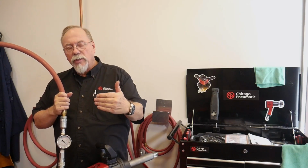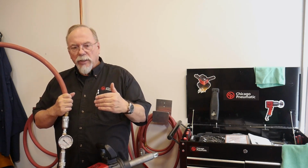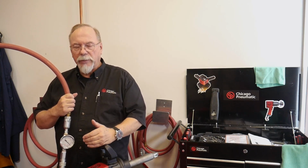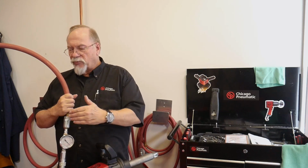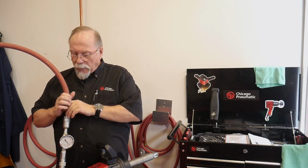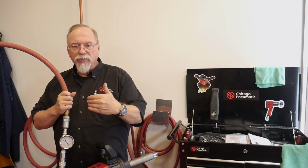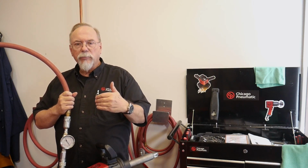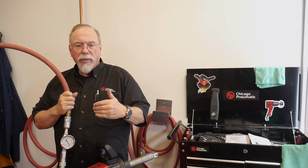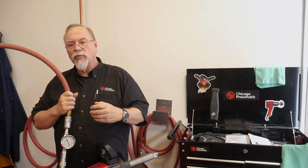So as we can see, this is what happens if we have a restriction in our line, and this is what to look for. If you know you got the proper air pressure coming from your compressor, but the tool's not performing, check your air out. As we've just demonstrated with the 1/2 inch impact, with the smaller air nipples, and with the 1 inch, you can see what restriction does. And this is what causes poor performance in your tools. All it is is CFM and PSI. And a restriction is cutting the flow of air to the tool so that the tool is not performing correctly.